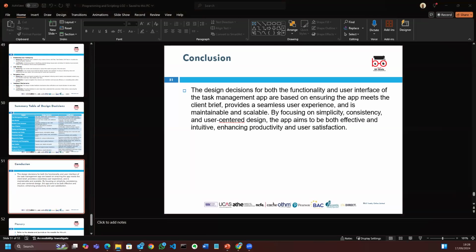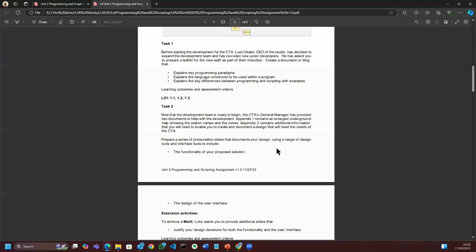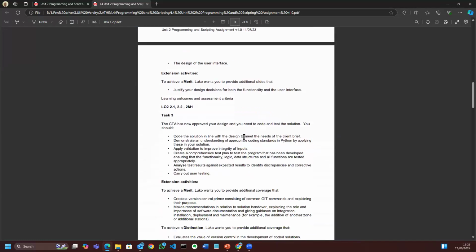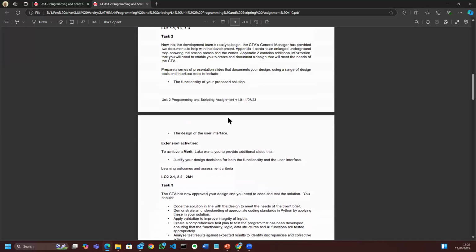So looking at our assignment brief, these are all details that will be useful when it comes to looking into the functionality of our proposed solution.